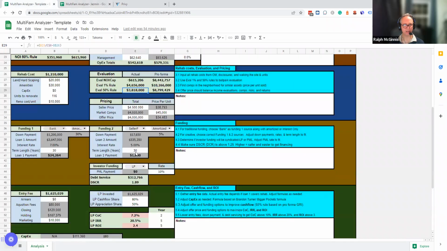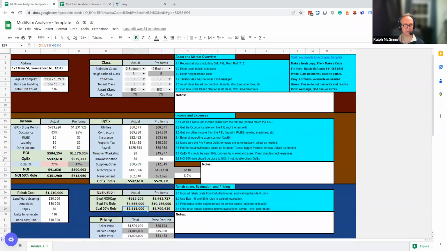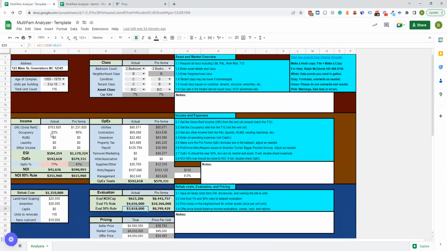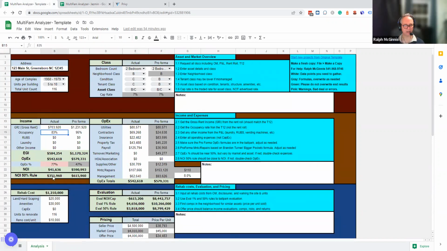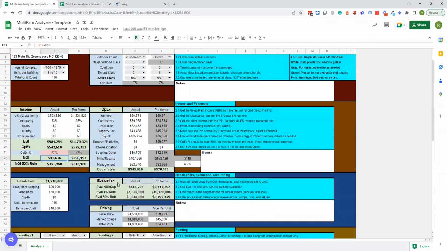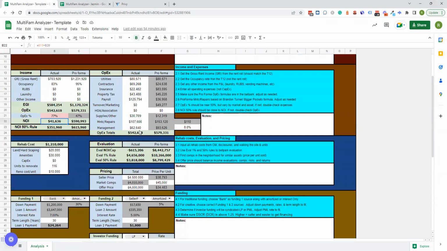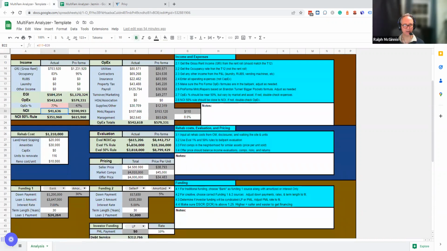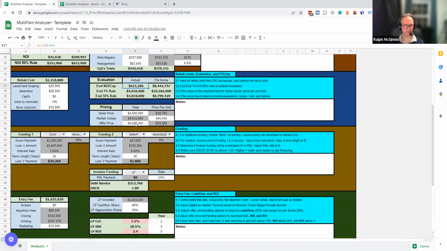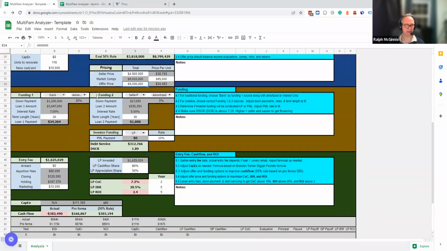And over here on the template, based off of the numbers that are punched in, this property's NOI is super low. Similar situation, it's under occupied, high expenses, and you end up with a negative NOI over cap, right? So your evaluation here, we're calling it 4 mil. And then based off of the financing of bank and seller finance, your DSCR is 1.9. And you end up with a 7.2% cash on cash return.